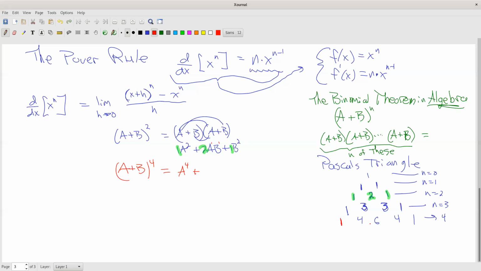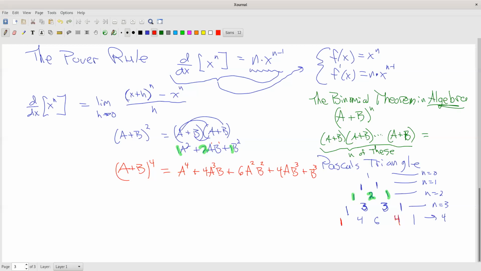This says the next coefficient is a 4. A's power drops down 1. There's no b there, so there's got to be a b to the first next. And then the next coefficient is 6. So there's going to be a 6. A's power drops again, so that's going to be a squared. B's power rises to b squared. Next, there's going to be a coefficient of 4. A's power drops again, b's power rises. And then finally, the coefficient is 1. A's power drops from 1 to 0, so the a goes away, and b's power rises, so I get a b cubed.